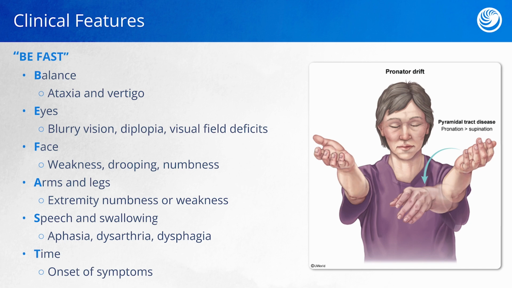Look at the picture on the right. Our patient is experiencing pronator drift, so when they put their arms out, hold them evenly, one arm will start to drift slowly down. Your patient might have speech or swallowing deficits. Now, they could have aphasia, where maybe they can't understand or even make language, versus dysarthria, which is a weakness in the speech muscles. Finally, your patient can have dysphagia, meaning they could aspirate from a weak swallow. All this wraps up to time. Knowing the onset of symptoms of a stroke is going to be very important for the healthcare provider to help us treat.